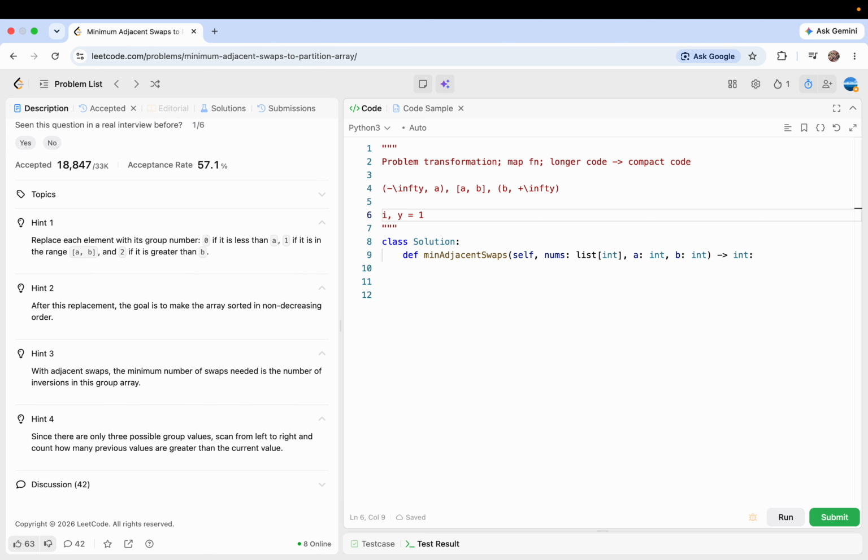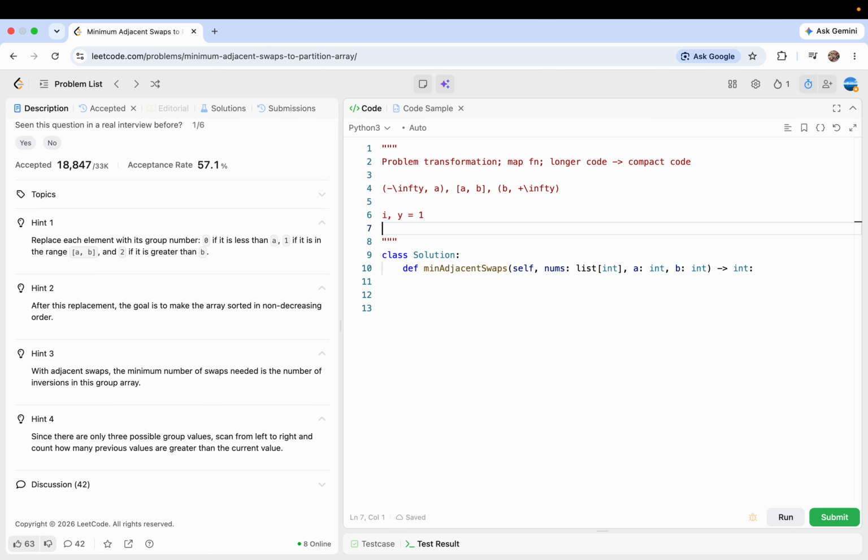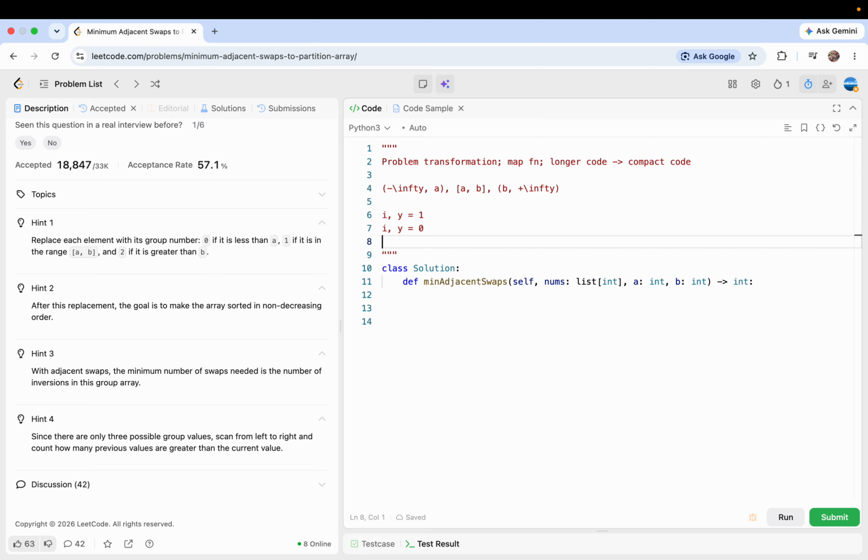You need to find how many 2's are to the left. Those are the inversions. But if i corresponds to 0, you need to find the number of 1's and 2's to the left. But for i corresponding to 2, because it's largest, there's no inversion produced, right?